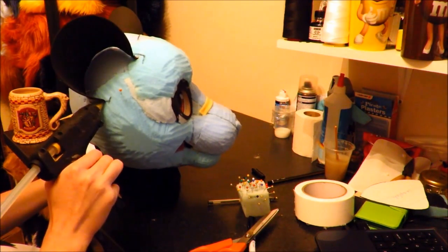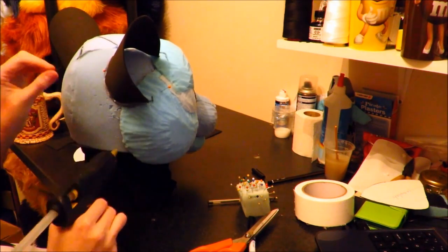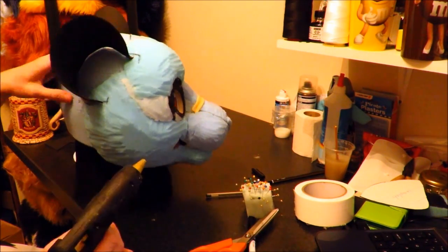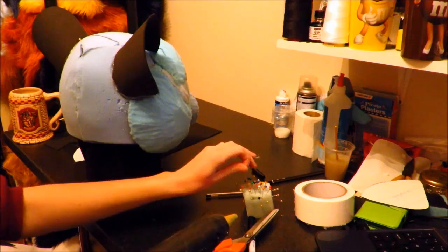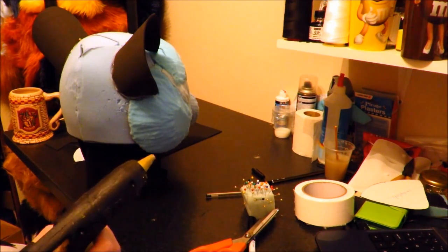So then what you can just do is, once it's dry or dry enough, you can just remove the pins and glue where the pins were. I always glue from the back. Basically it just keeps the curve the same if you glue from the inside.